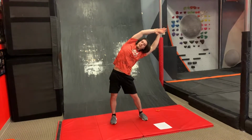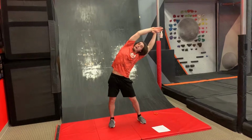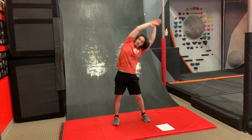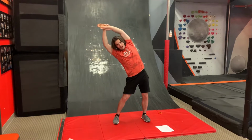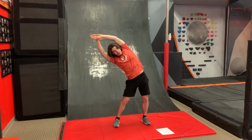Make sure you're breathing. Focus on really planting those feet and stretching up, not towards our head. Once you've done one side, switch hands, point your hip towards the other direction and go the other way. Make sure we're breathing.